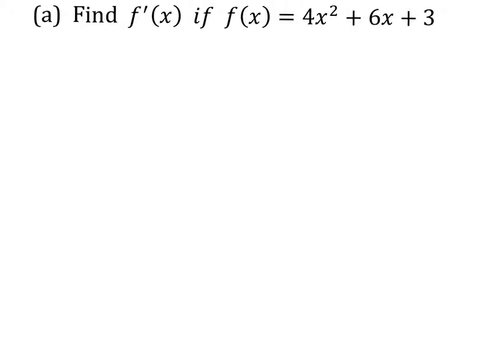But for this one, f prime of x, which again is asking you for the derivative, we're going to use the following general form. Hold on, I need to get my limit in there. I love to forget that. So it's the limit as h approaches 0 of f of x plus h minus f of x all over h.